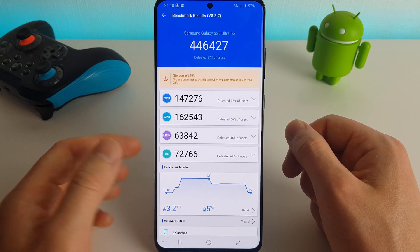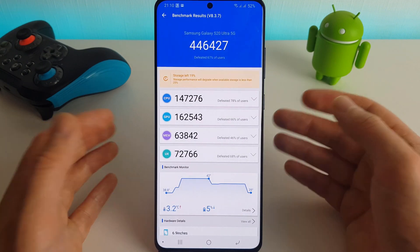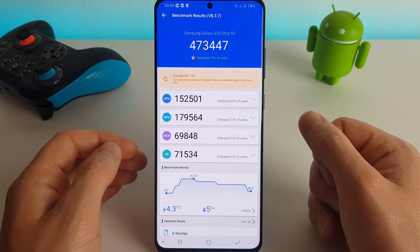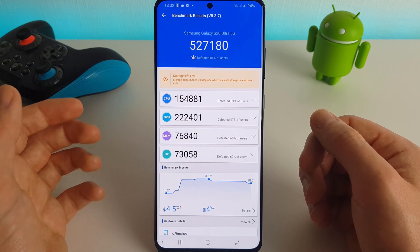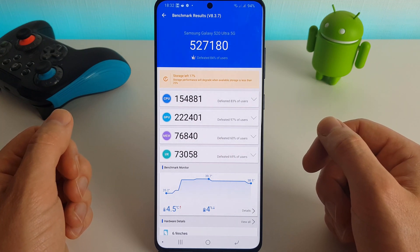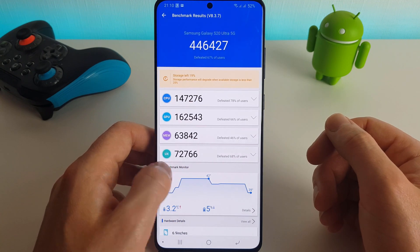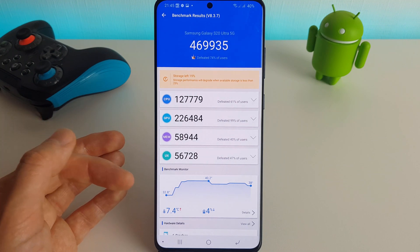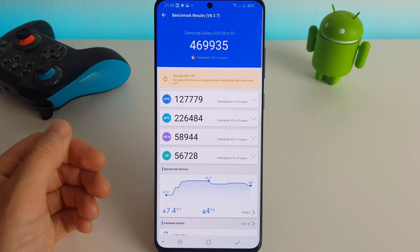From the graphs we can see that temperatures do reach a peak and then go down. It depends on the test as to what processor-intensive activity is happening, but I think if we look back over all the results we can see that things are still being throttled. Compared to our first test they've definitely gone downhill, which isn't nice but it's what we're left with. Hopefully things will improve over time, but overall I'm not impressed with the new updates because they're actually worse off than when we started. Each time I left the phone five minutes to cool down before starting the next test, so if throttling had truly been fixed we shouldn't have seen any problems even running tests back to back.